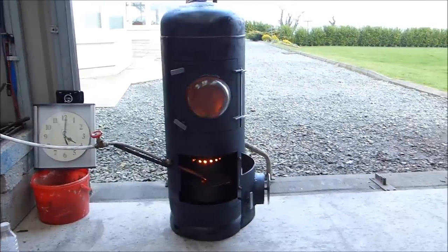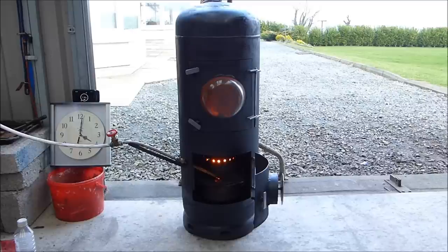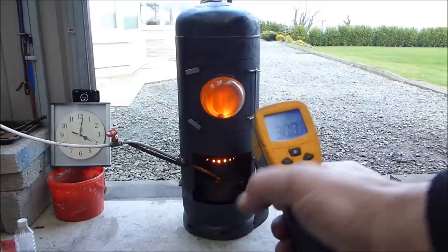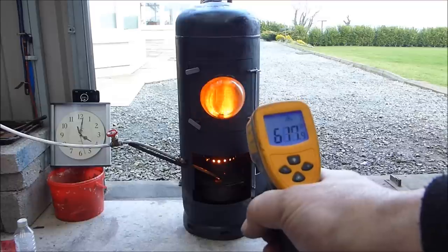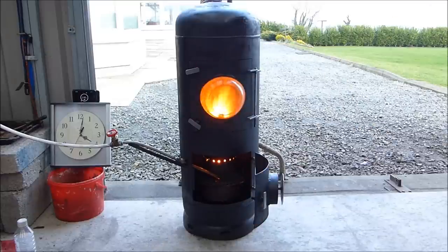A minute 27 seconds at the moment. The fire is lighting now, and it's not going to go out unless I shut off the oil. We're just waiting for it to build up temperature and get to a kind of critical mass of temperature. That's degrees centigrade — I have a lot of American viewers. That's in Fahrenheit down at the burn chamber, and that's on the door. It's beginning to kick off. We're going 2 minutes and 13 seconds now.